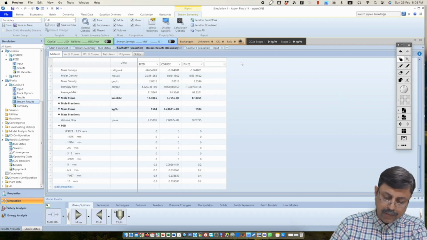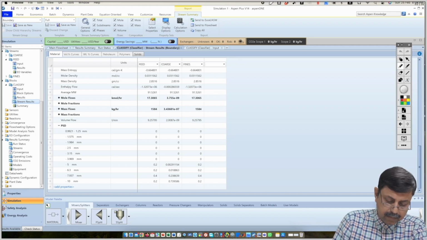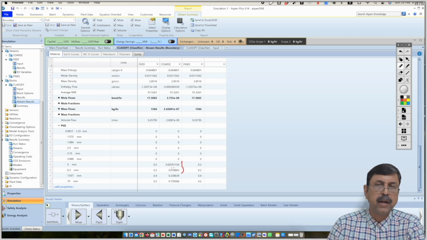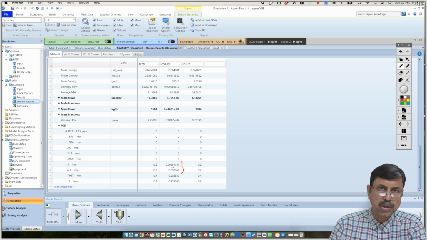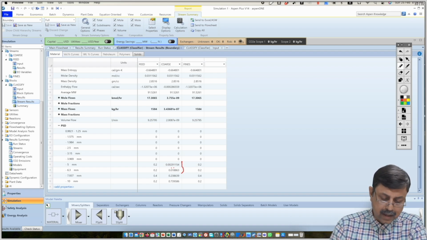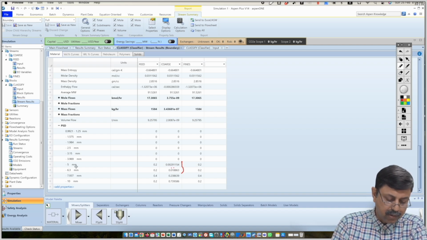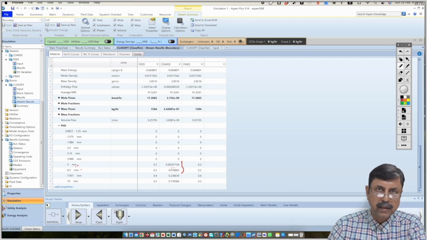Yeah, so you can see there are hardly any particles over here, only 0.002. That means only 0.2% of the size range of 5 millimeter that is there in the quartz, and probably 1.8% of size range between 5 to 6 will be there in the quartz.